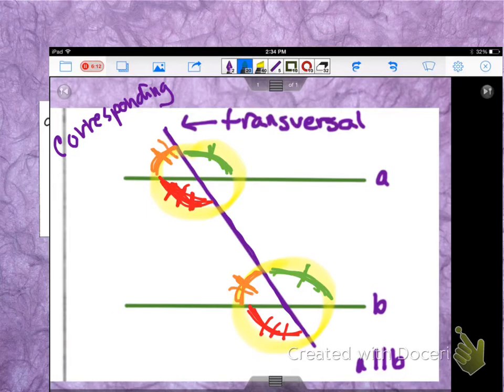And then on the bottom right, we have corresponding angles with the bottom right. And the key would be those corresponding angles are congruent. If you can spot that they're in the same place along a transversal and parallel line, you know they have the same measure, and that's why they're important.